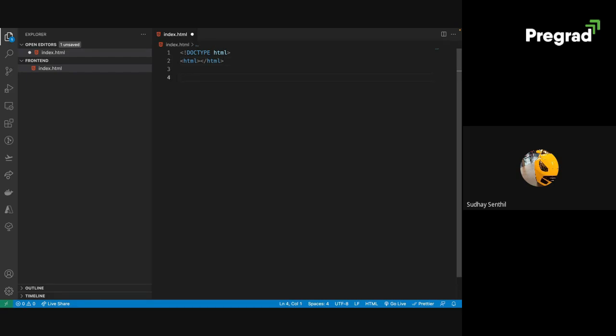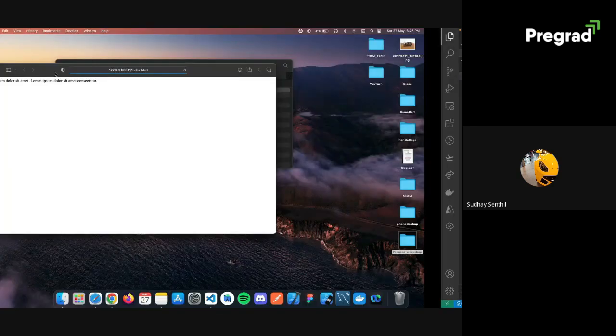For example, let's say you've typed out a sentence here, and then you've typed another sentence back here. If I show the output to you, it would look like that.